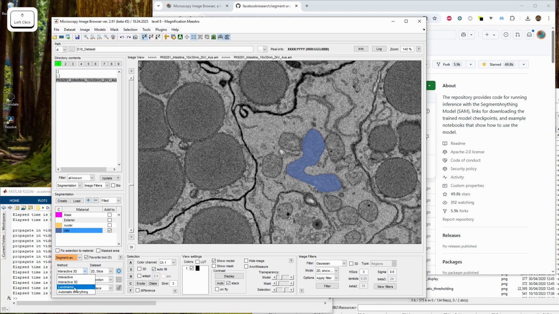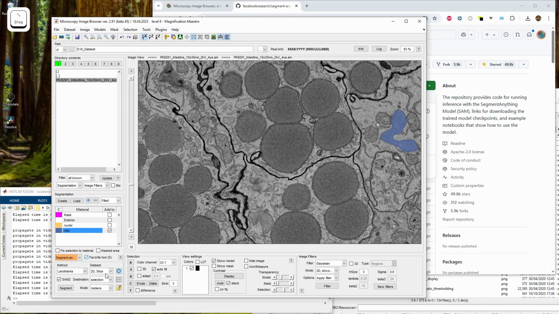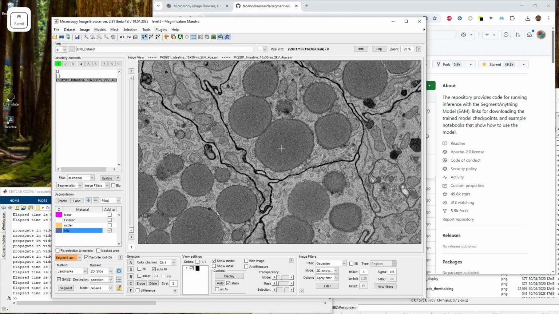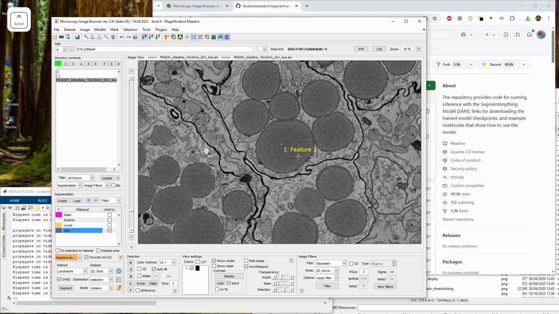The next mode is called landmarks. The landmark mode is a little bit different. I'm not sure I mentioned it in the beginning, but now I feel that this interactive 3D mode is sort of better. But the idea with the landmark is that we can provide positive and negative landmarks.